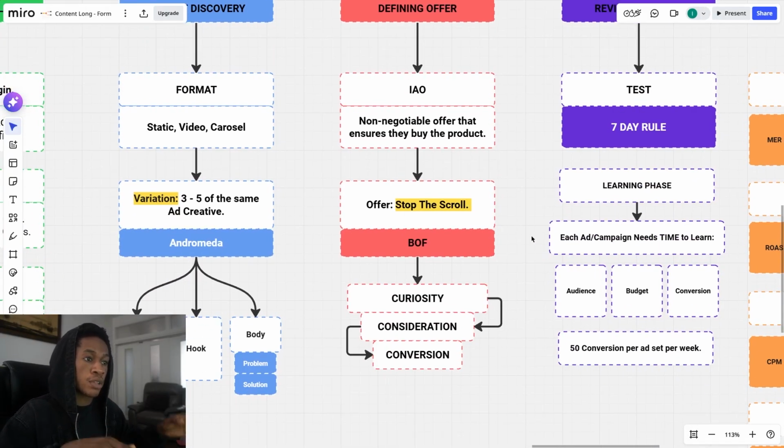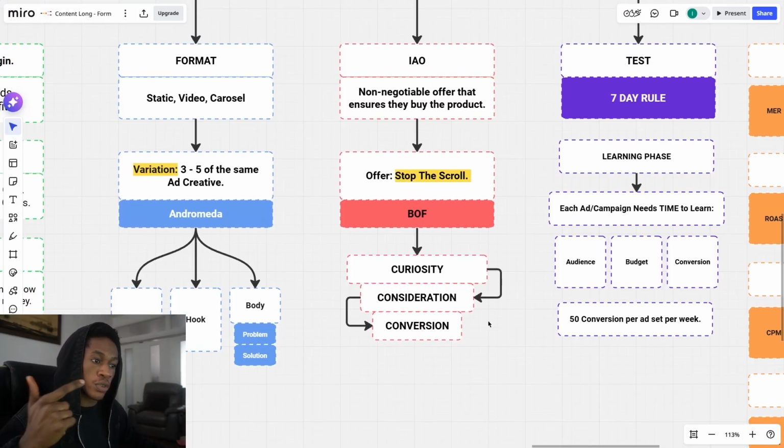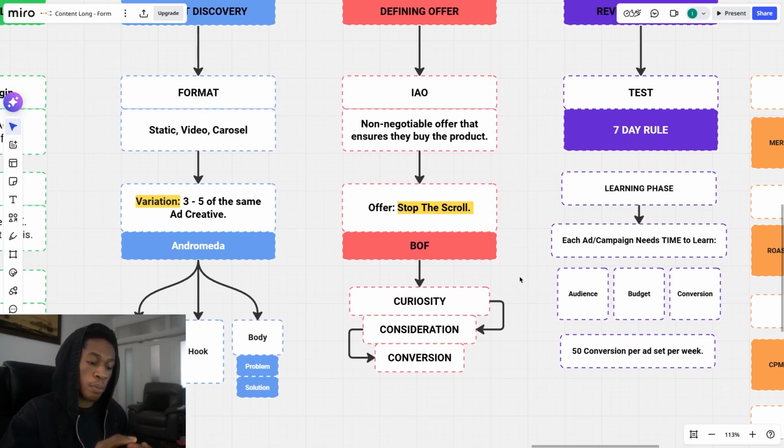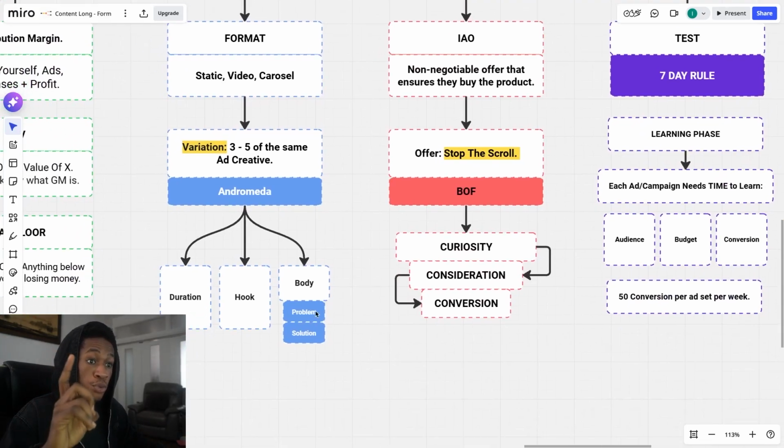Because you need to understand, whenever you're running an ad, it is a bottom of funnel, right? Now, your ad should only serve 3 purposes: curiosity, consideration, and conversion. During the sequence, when you're defining the offer, right, and you're making this irresistible acquisition offer, number 1, if you're targeting cold traffic and these people have never seen your ad before, right, it should invoke curiosity. So they should stop the scroll, look at the clothes, imagine themselves in the clothes through the format.